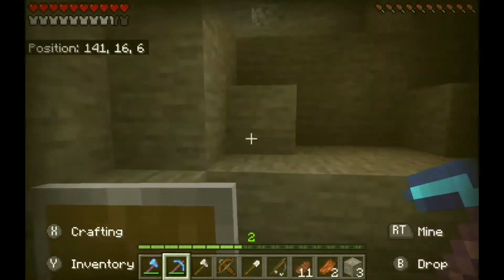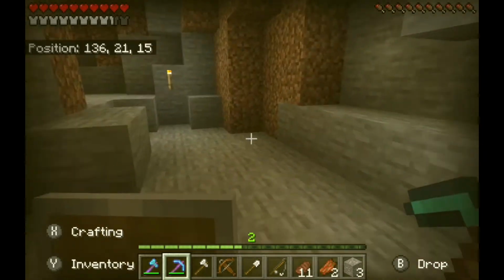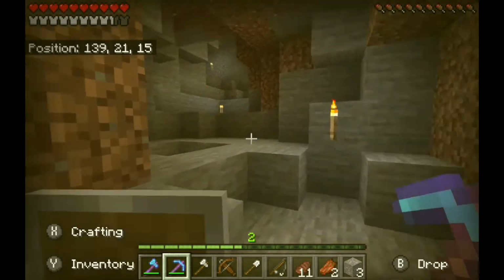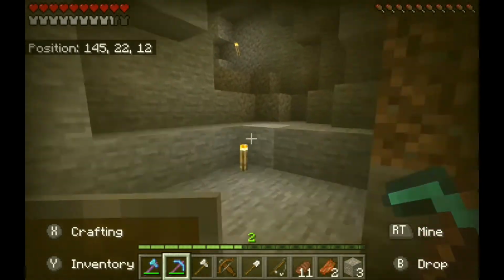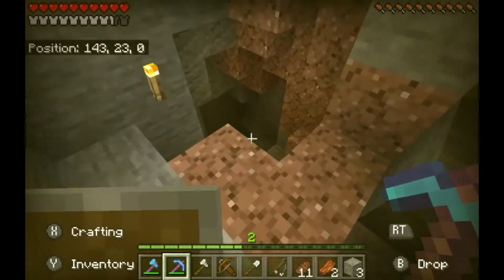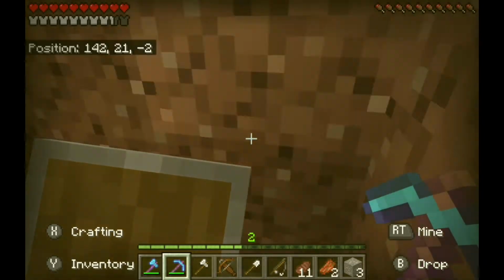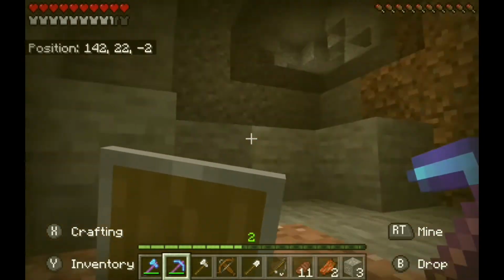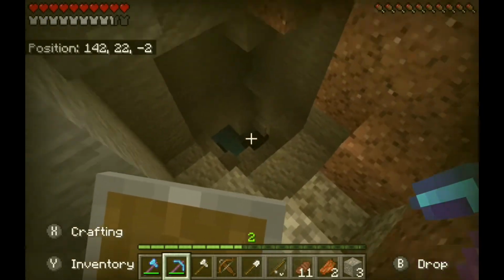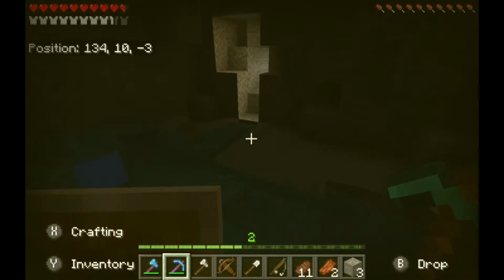So it can go really deep if you just blow up one or two blocks of TNT. Or get a creeper to blow it up for you. Nope, wrong way. So if we come right over. Okay, yeah, pretty sure this is the way. Is this the way? And my torches seem to be leading there. Yeah, okay. Yep, this is the way.